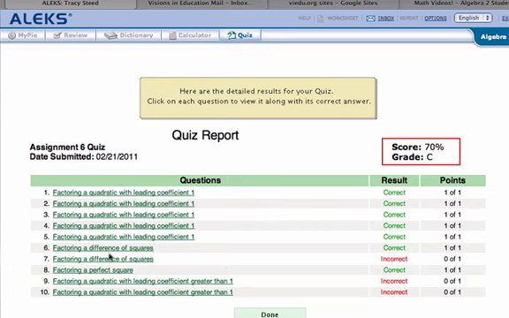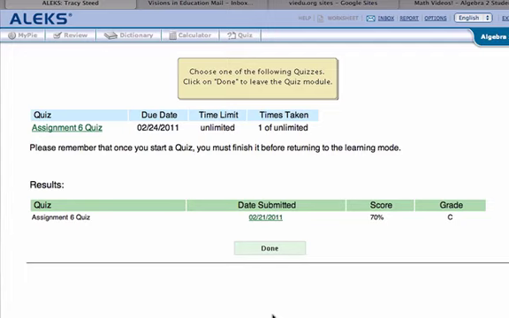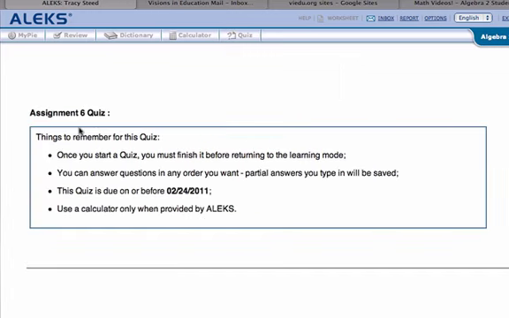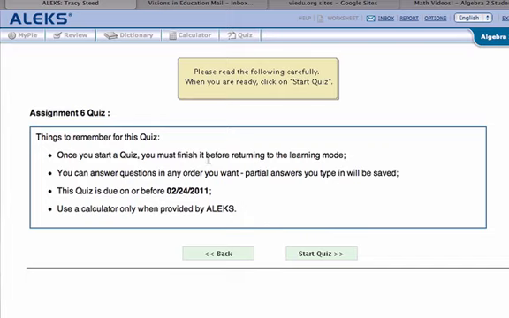To practice them, what I would do is write down the topic titles or the question numbers that you missed. In this case, it's 7, 9, and 10. Once you go back to this quiz screen again, I can retake quiz 6 as many times as I want, or whatever quiz. They're all going to be unlimited now. I go ahead and start that quiz.